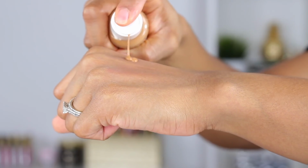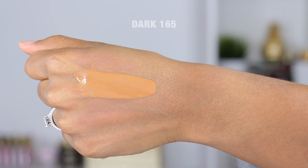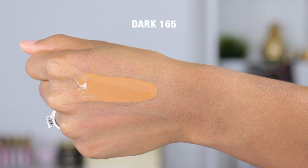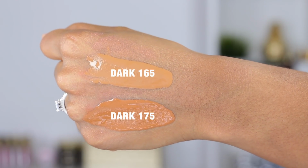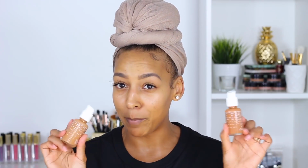So I just looked at some other reviews and tried to match myself based on the swatches they had in there. So I ended up picking up dark 165, which is here, and then also dark 175. Now 175 actually looks like it would match my neck and my body, but I did do a little mini swatch test with these 2, and I feel like 165 is going to be better because 175 was just a tad bit too dark.